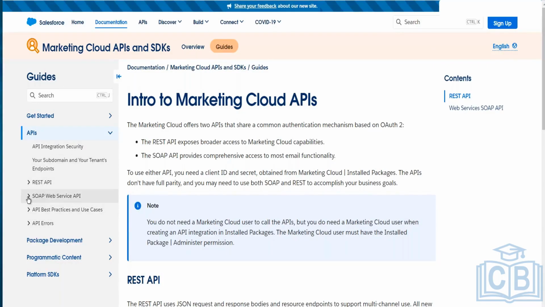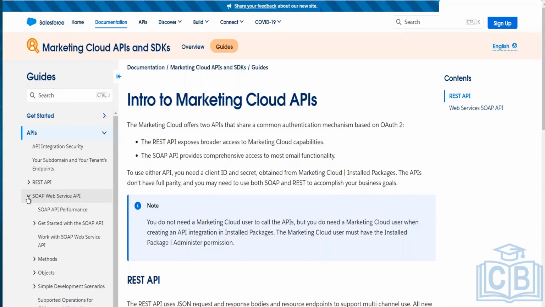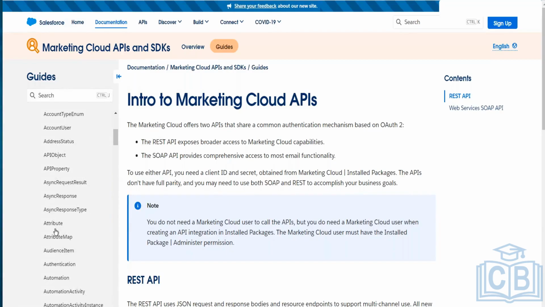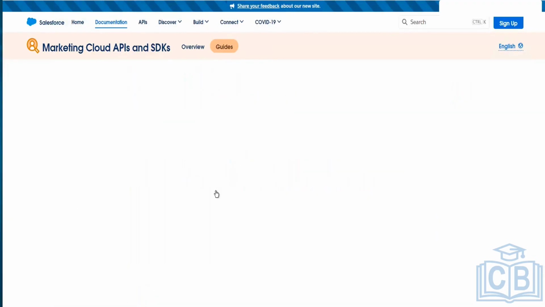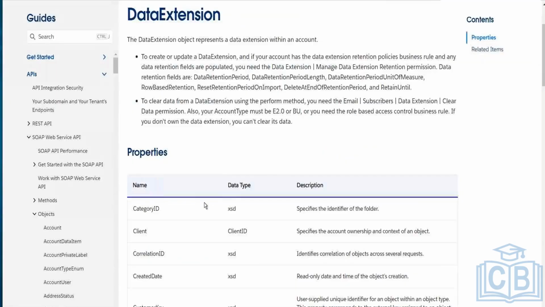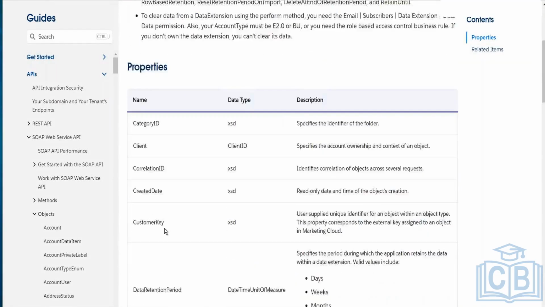Wait. What we are trying to work on is the data extension. Here is a data extension object. And here we may have plenty of properties.